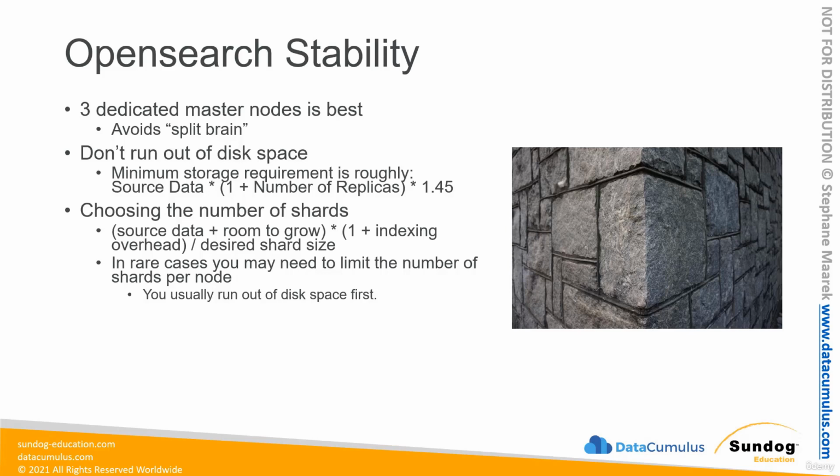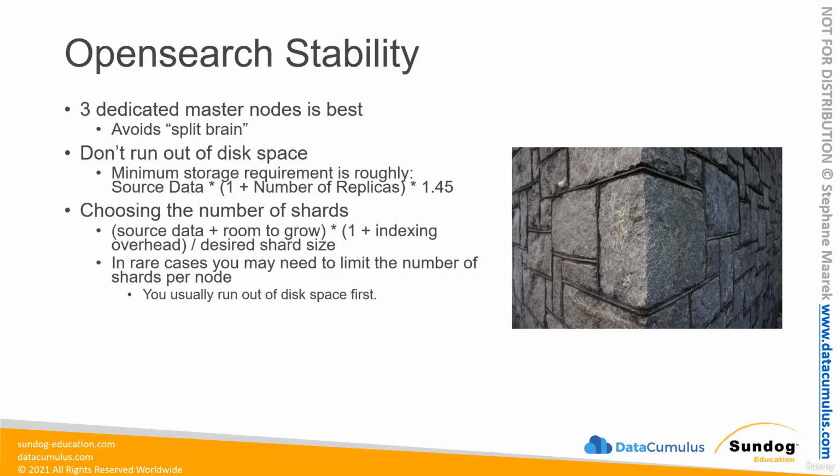You know, how much do I want to assume that I want to have excess capacity for growth of that data over time, times 1 plus indexing overhead. So what is indexing overhead? Well, it's not just storing your data, it's also storing data about what's needed to index that data, and that takes additional space. Typically, that's about another 10%. So roughly, you can use that as an estimate, although you can actually query your indices to get the exact number. There's a couple of commands that you can send to it to say, give me the exact size of this index, and you can take that data, compare it to the size of the data itself, and figure out the actual indexing overhead for your specific index if you need to. But 10% is a good guess.